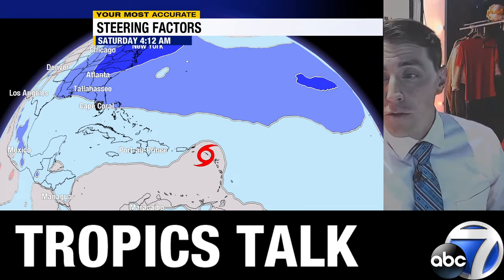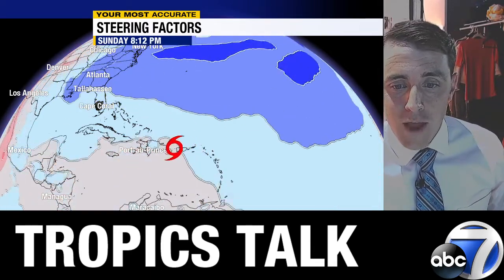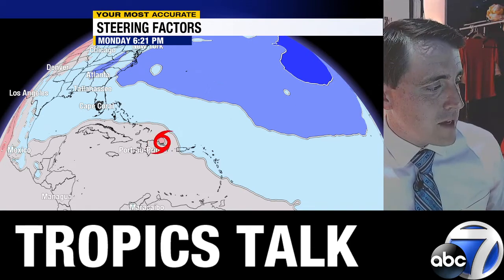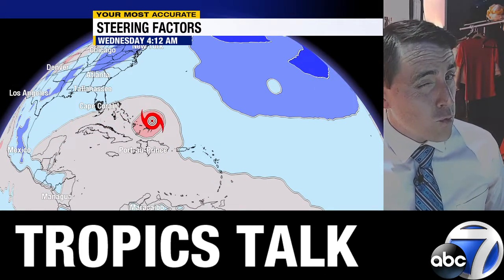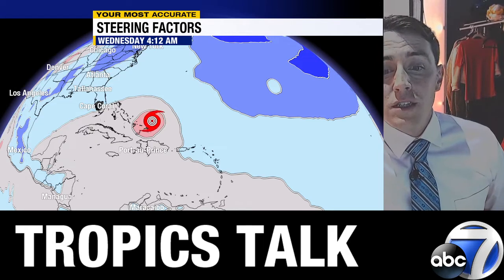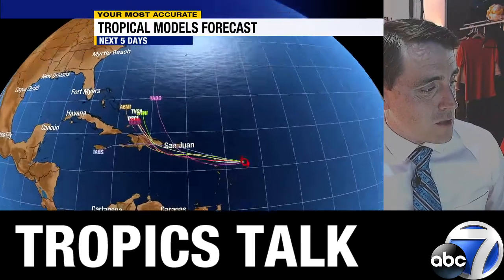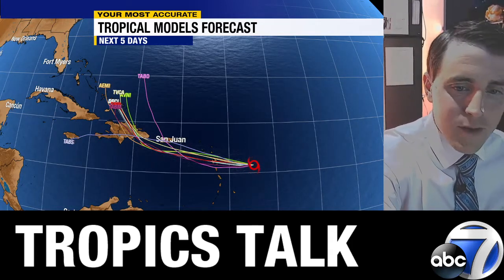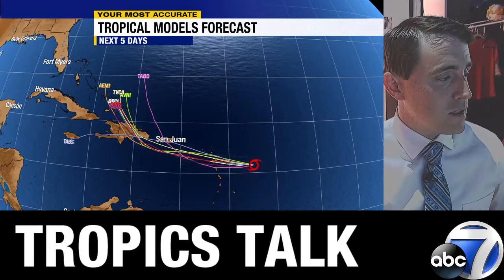Right now, Fiona is being steered by the Atlantic Ridge — the area of high pressure you see in blue across the central Atlantic — keeping it on that westerly track. Going into the weekend, it'll back off, centered way over the northeastern Atlantic, and that will allow Fiona to make that turn to the north and northwest, eventually perhaps due north, which will depend on the intensity of the storm. A stronger storm will feel the pull of that ridge more and steer quickly to the north. A weaker storm moves more slowly and isn't picked up by that ridge as quickly. The tropical forecast models are in pretty good agreement: this goes right over Hispaniola, potentially east of those mountains, then heads over the Bahamas and begins its more northerly course.